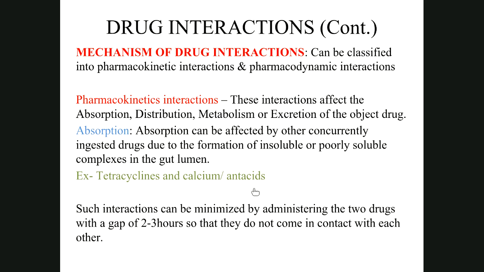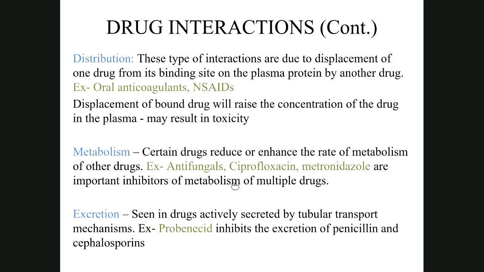In such cases, what can be done? The two drugs have to be divided by time. To minimize this, the two drugs can be given with a gap of 2 to 3 hours so that they do not come in contact with each other. So that can be done to prevent the interactions during absorption. Next is distribution.